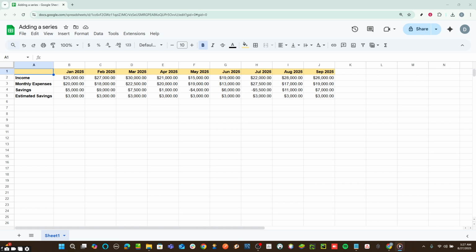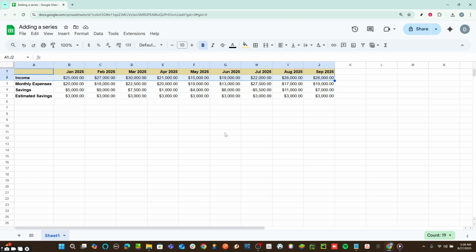Next, you'll want to highlight the cells that contain the data you plan to include in your chart. Click at the start of the data range, hold down your mouse button, and drag to the end point of the data area. This selection not only marks the data you initially want to chart, but also serves as the starting point for any additional series you'd like to add. If your data is already contiguous, this process will be quick and simple.